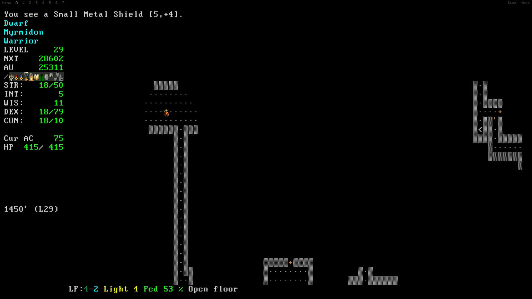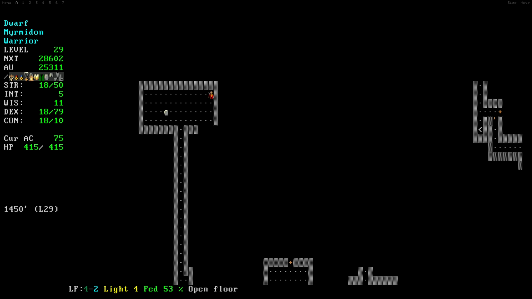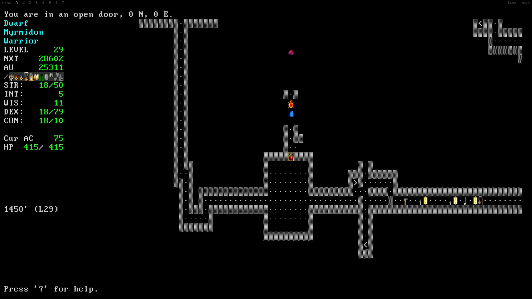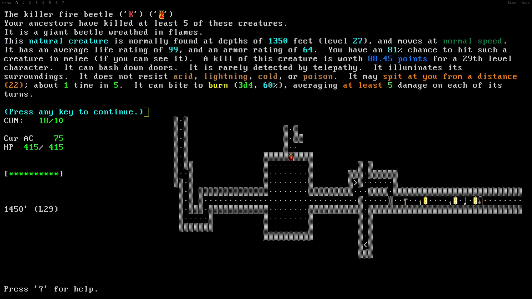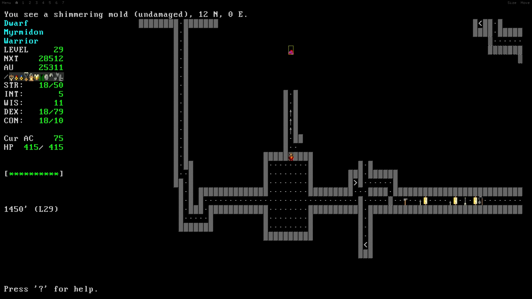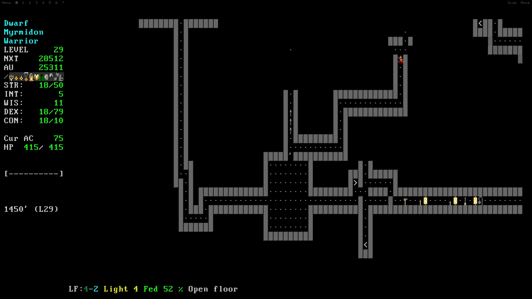All better. Small metal shield. I guess the potion was handy. Blue jelly. Level 4 freeze. That's okay. Killer fire beetle. Burn. Level 27. Shimmering mold. Electrify. Oh, but I'm immune to lightning. I wonder if that affects electrify. A strange growth on the dungeon floor. So, how would you like to be described as a strange growth?